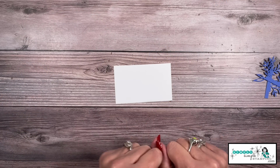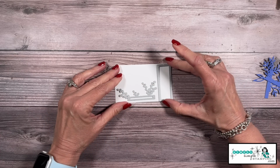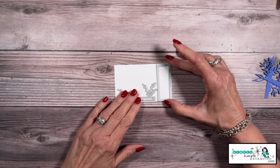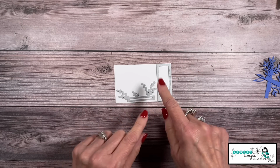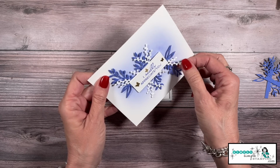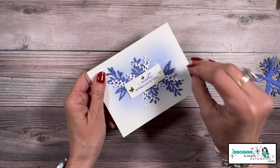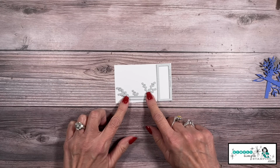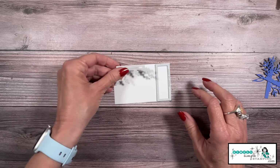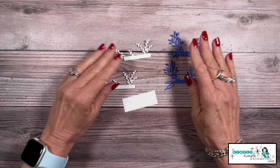Now let's bring in our basic white. For this one, we're going to create our sentiment label, and you can see it's a tight fit on there. Don't worry, it's going to fit. So I'm also going to take these little baubles. I'm sorry, I'm not a flower person, but anyway, these are the ones with just the little dots. And we're going to die cut 2 of these as well. So I'm going to go ahead and run this one through, and then I will rotate this around and get myself one more right there. All right, everything is die cut.